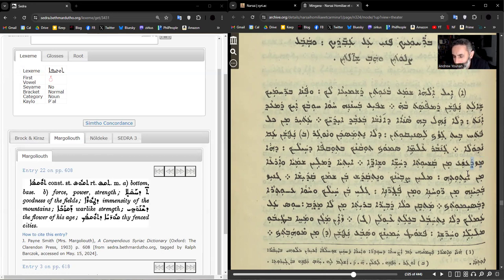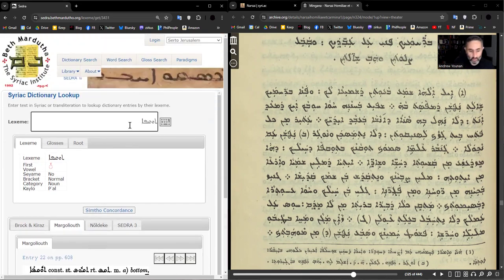Well, remember, in the passive, the ith of the ith qattal, when there's a zain, the tau turns into a deleth. So this is actually part of the conjugation. This makes it passive. So it's a passive participle, present participle. So what's the root? Zain a, zain a. So this is called a geminate, I think, where it's two of the same letters. It's two letters doubled. So the root here is za'za.